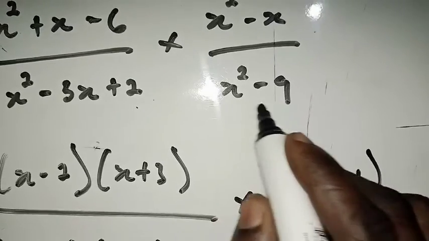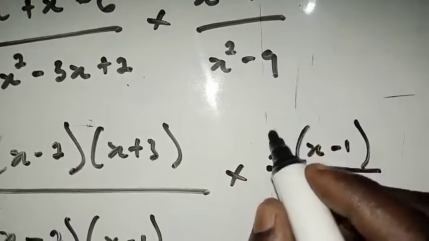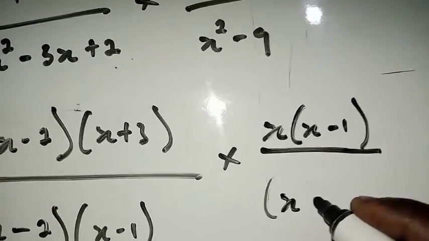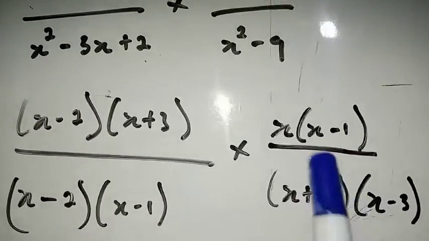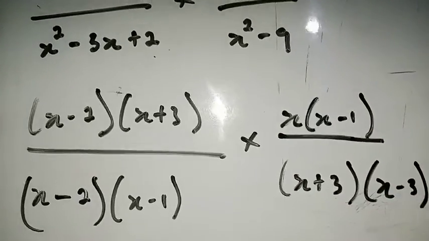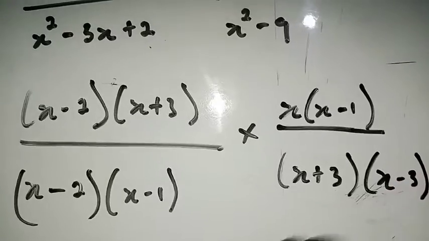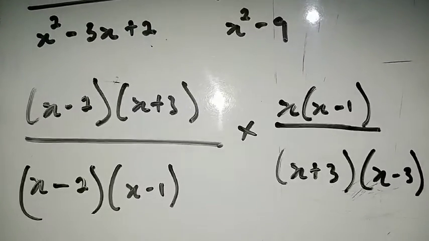Now here is another quadratic, right? So with the factorization, we can easily get x. So this is the answer to this one down here, just by using the factorization method to simplify everything step by step. So why are we doing this? In order for us to have simplicity, to bring everything to the lowest form.